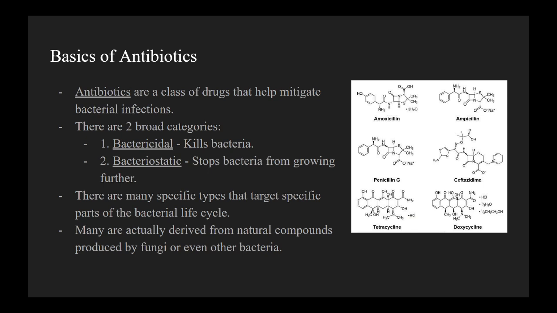So there's a lot of different types of antibiotics that'll be used commonly, and they'll all target different parts of the bacterial life cycle. And actually, a lot of them come from either bacteria themselves, so bacteria wanting to kill other bacteria near them that might be competitors, or by fungi or just other organisms that might want to inhibit the growth of bacteria around them.